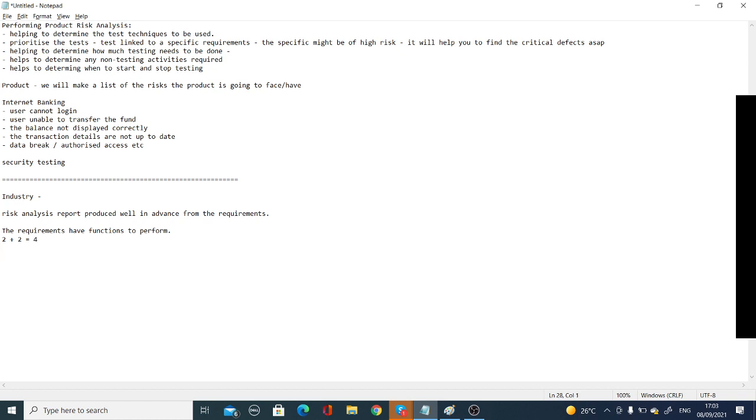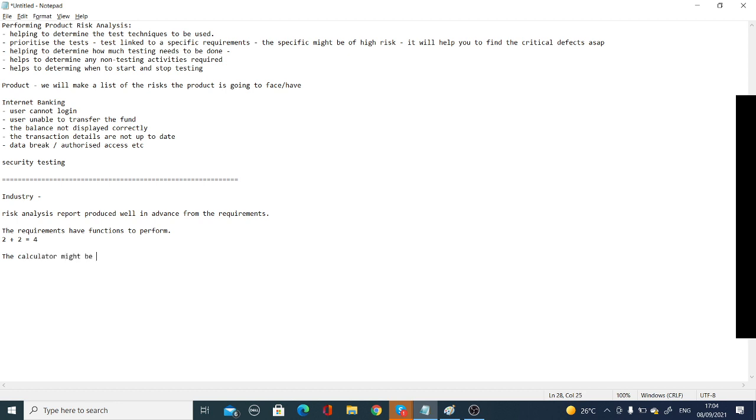Agree? This is known as calculation being performed. Now the requirements want subtraction and addition. Then what could be the risk?